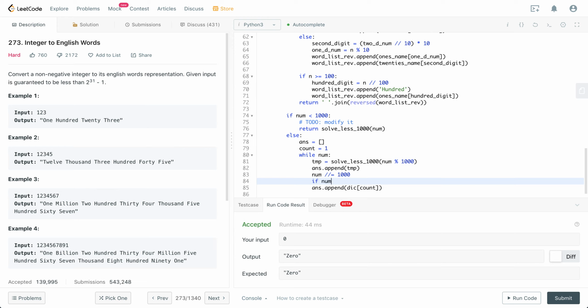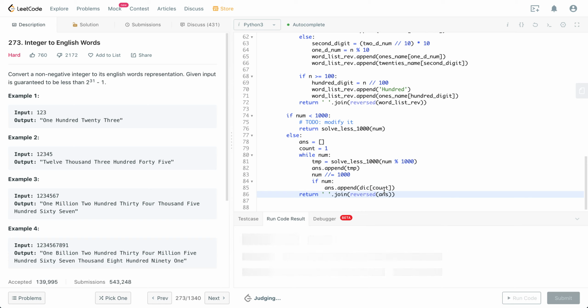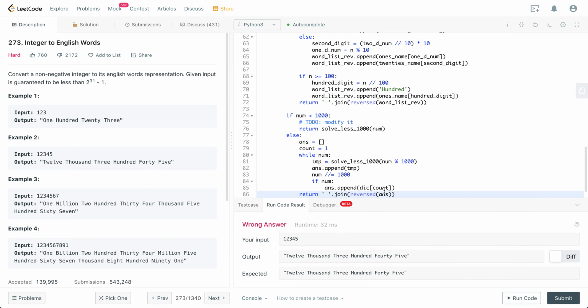So if num, and finally return. Okay, now let's use the example 1, 2 for testing. 12,304, 45.